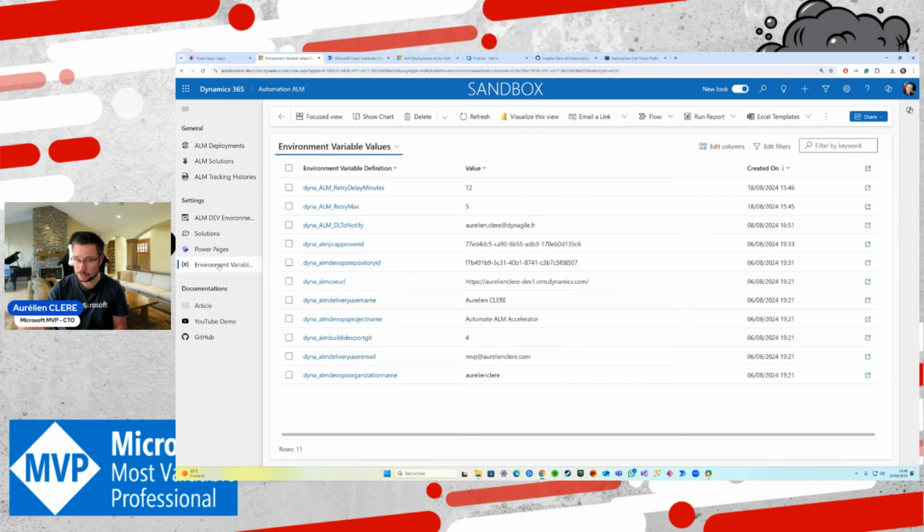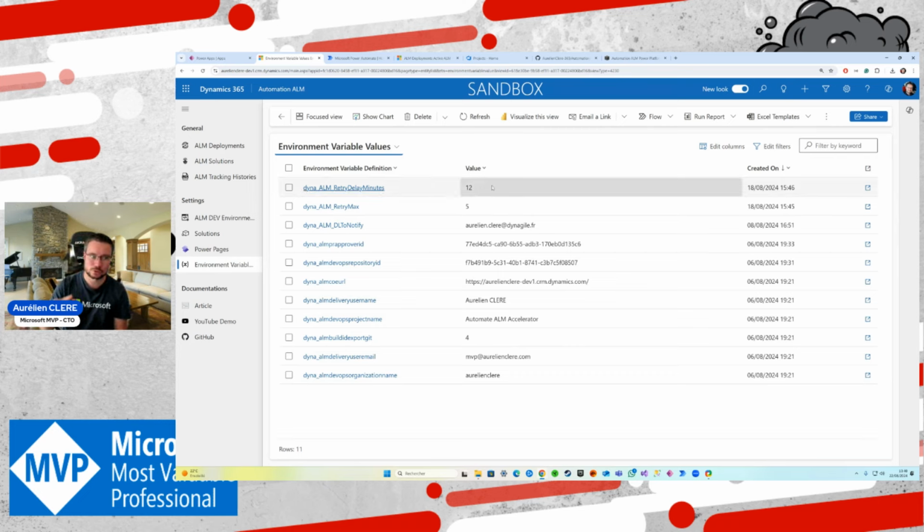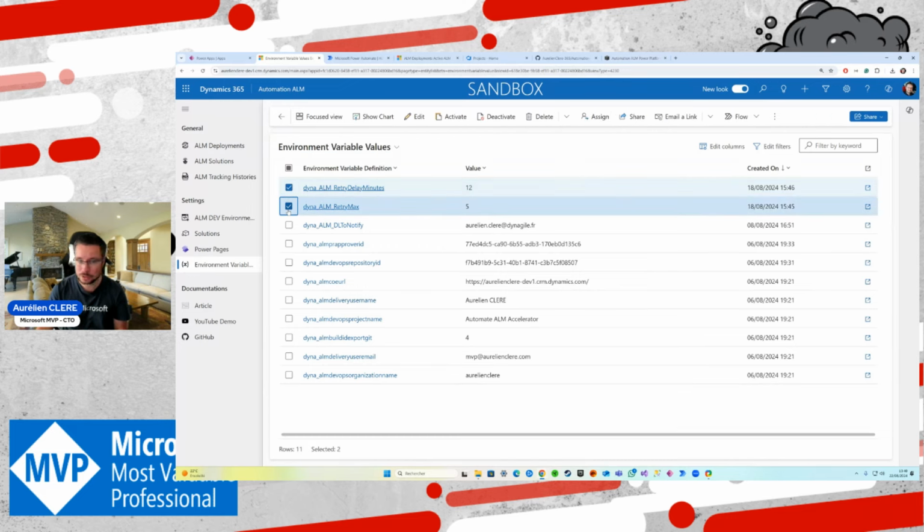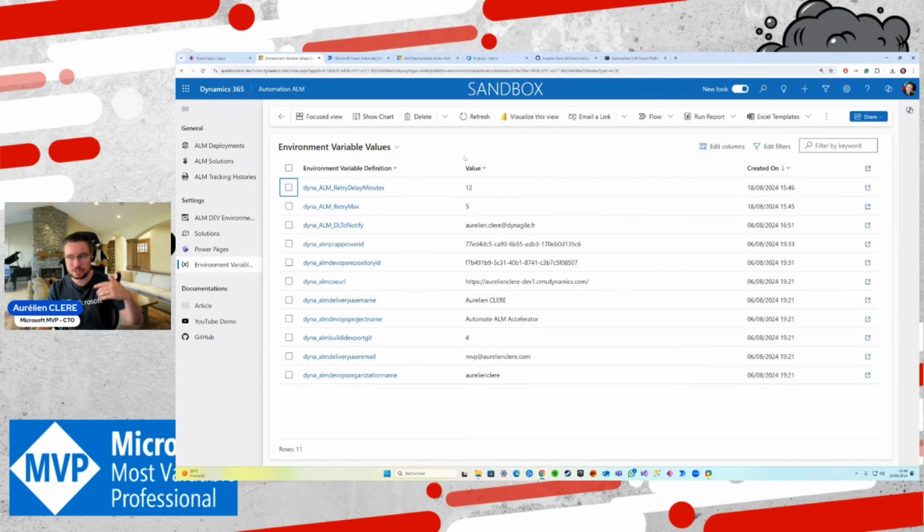And of course, here are all my environment variables. As explained, I have some of them that you can change. By default, I try a maximum of 5 times. If I have an error, again a Microsoft error, saying that you have a missing dependency, or the Power Automate flow couldn't be activated because the owner is not the right one, etc., in this case of course I don't retry, because it will fail again and again.